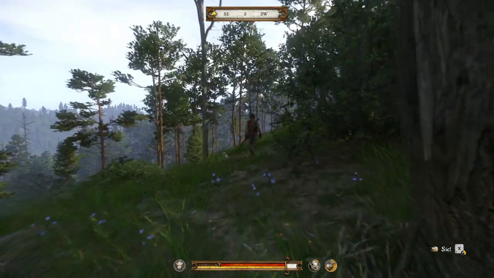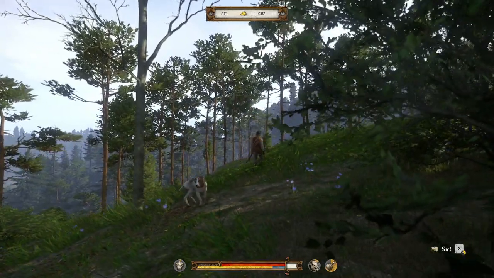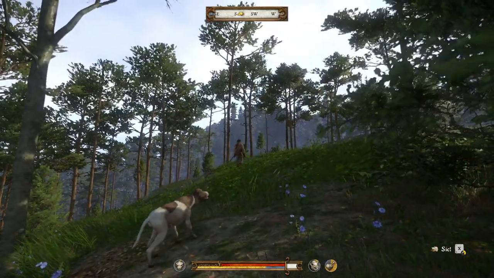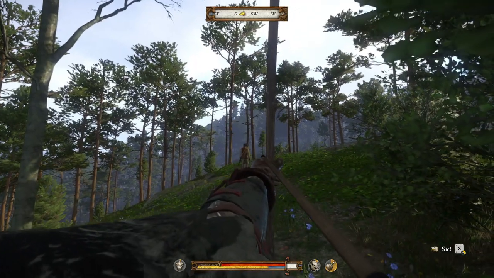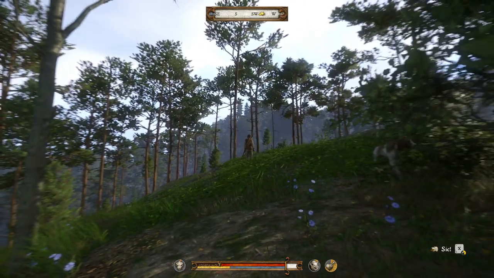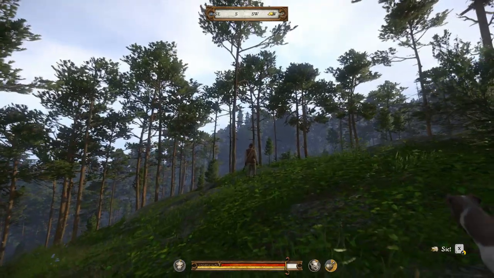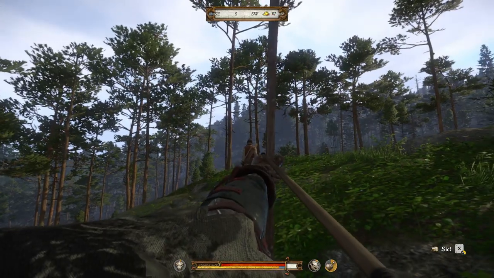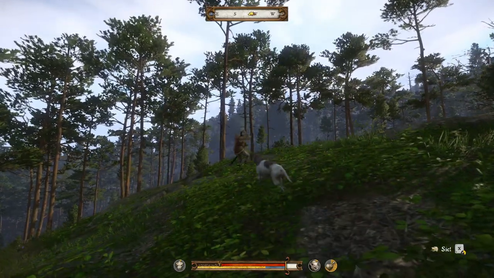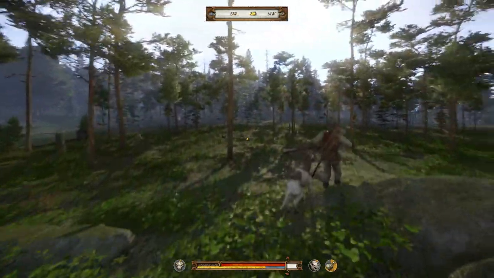If we can do this. Oh, we missed. He didn't notice that. Oh, we went right over his head. I'm getting exhausted. All right, let's try this again. Oh, I went right past his arm. Holy moly. Oh! He's like, oh, that hurt. Oh, he's got an arrow sticking out of him. Come on, that's it. Get him. Get him.